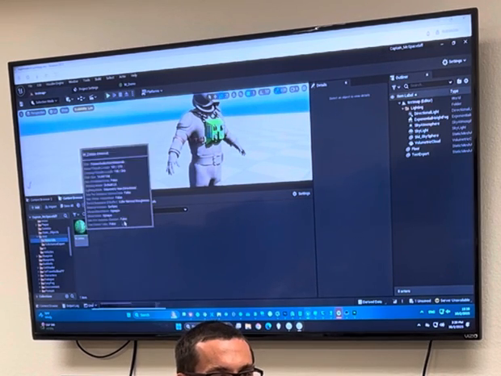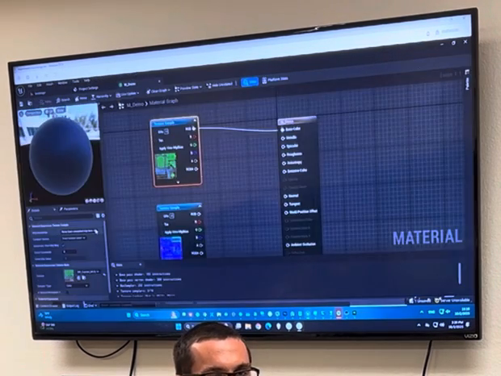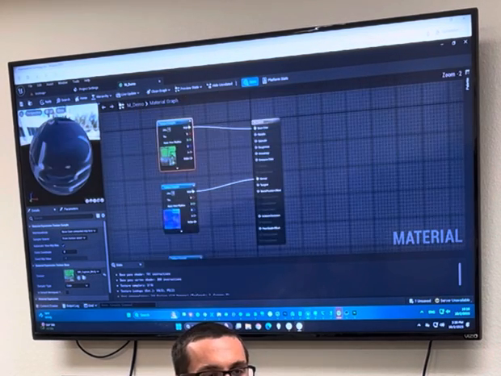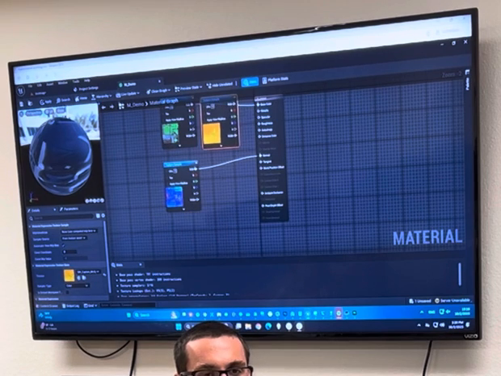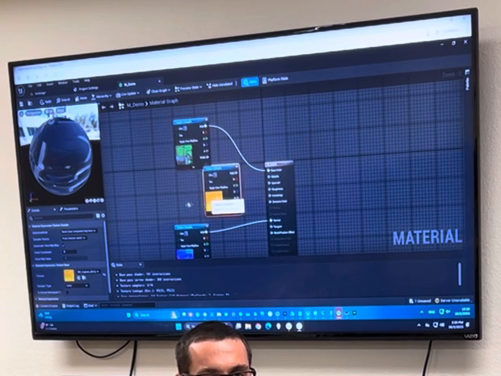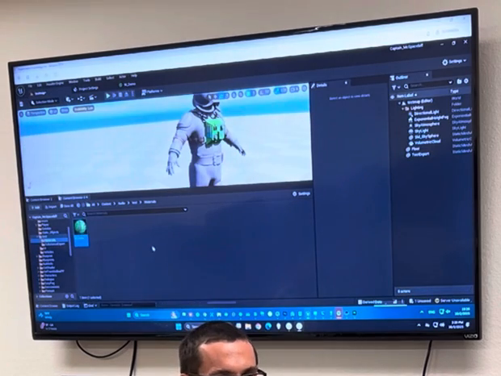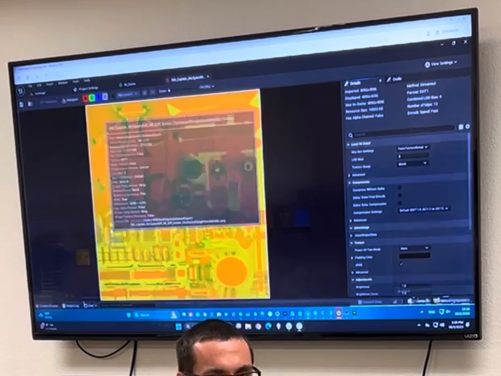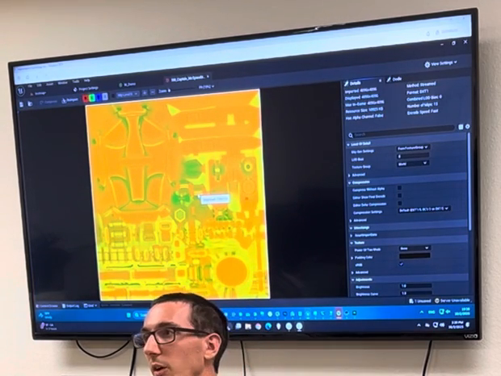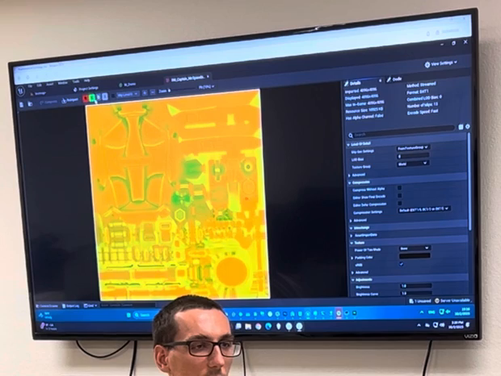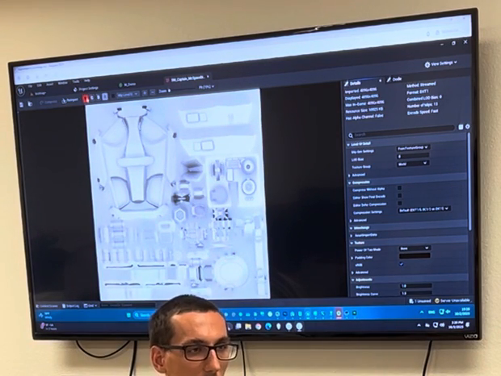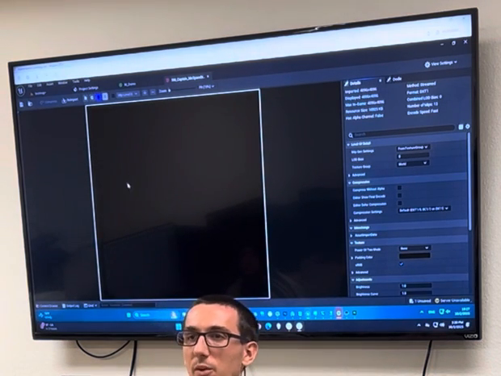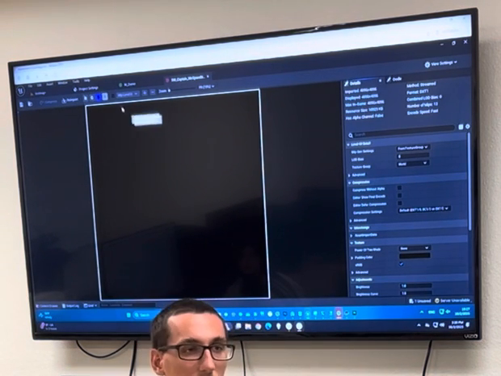Alright, so what I want to do now is apply my normal. So RGB goes to normal. And then for my masks, remember the template is called Unreal Engine 4 Packed. This is why this texture looks crazy, right? It's packed: ambient occlusion in the red channel, roughness in the green channel, and metallic in the blue channel.